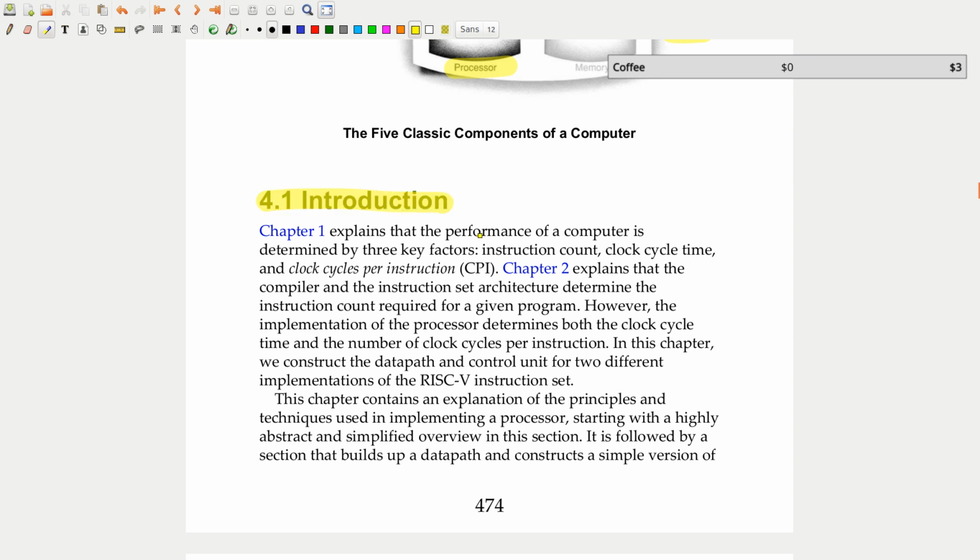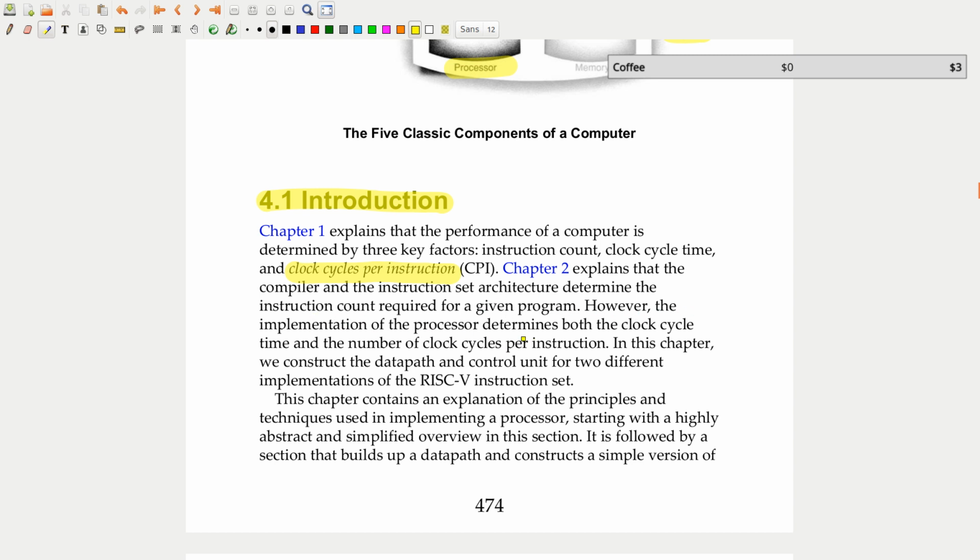So in chapter 1, we saw that we generally measure performance by a number of factors, and one of the typical ones is clock cycles per instruction, or CPI. In chapter 2, we saw that the compiler and the instruction set architecture determined the instruction count required for a given program. So how good our compiler is will determine how many optimizations it can do to potentially reduce instructions or find little ways to make things quicker. But at the end of the day, the compiler and the instruction set is what really determines what our instructions are and how those get formatted, at least before we hand them over to the processor.